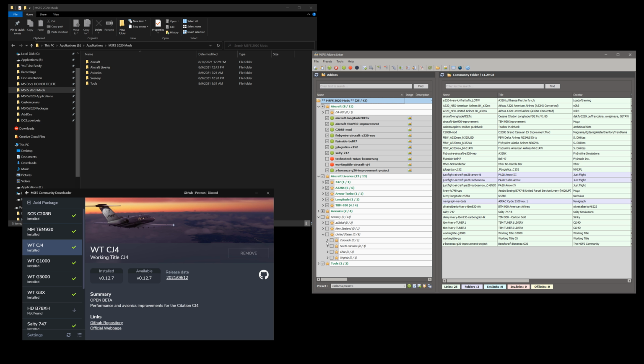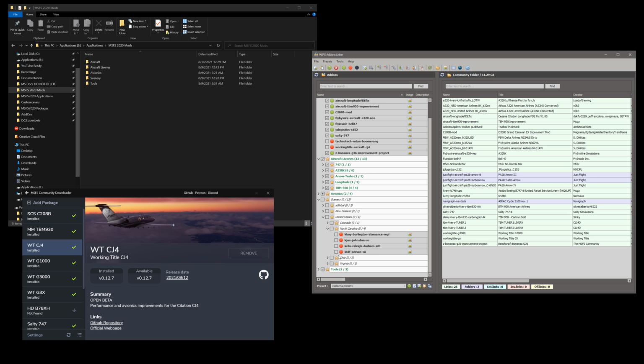Load a scenery in, and how you do it is real simple. So let's do North Carolina because it has multiple in that directory. So if we want to go North Carolina, here's KJNX. If we just load that folder, boom. Okay, that scenery is now loaded, and we can even go to the community folder.